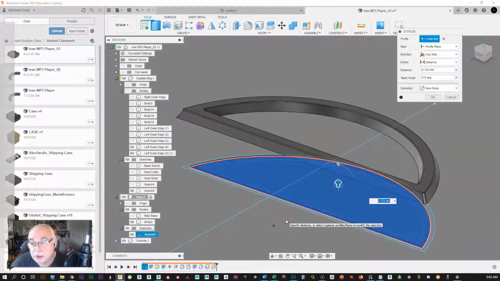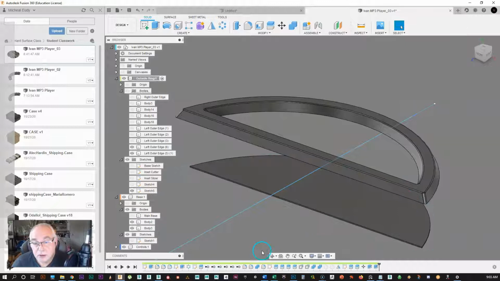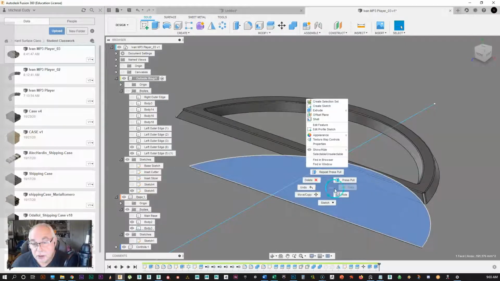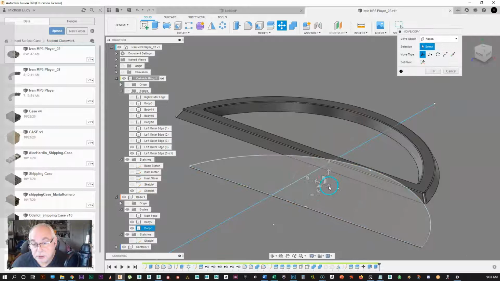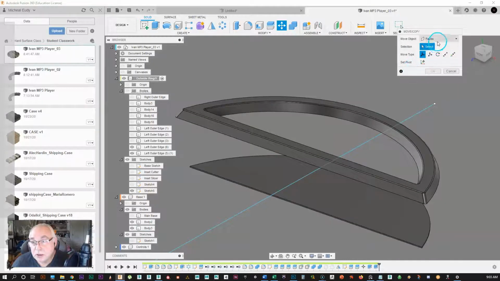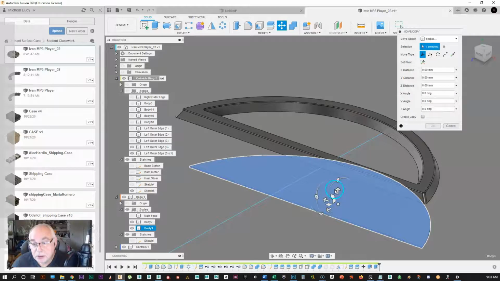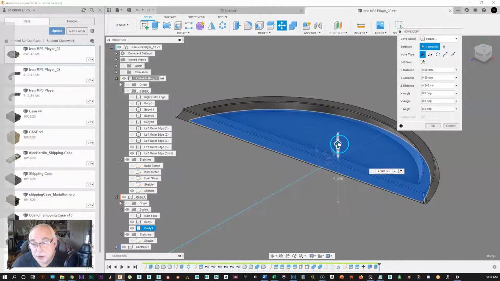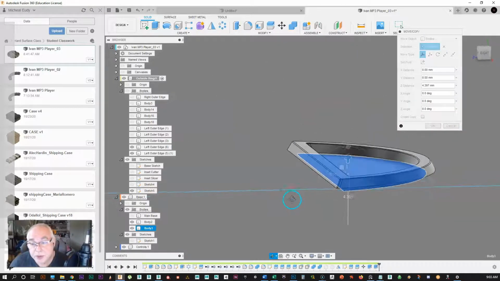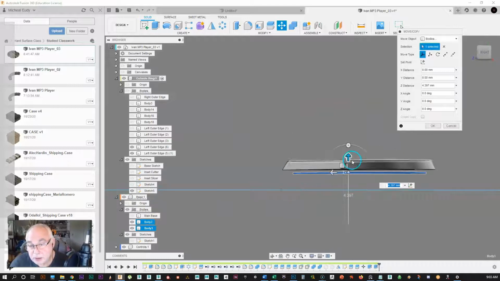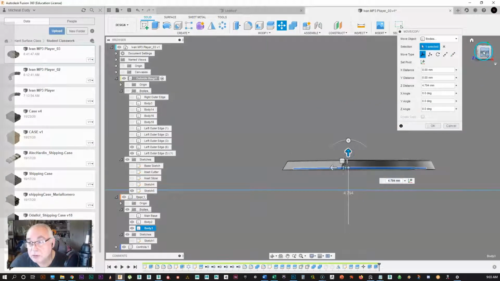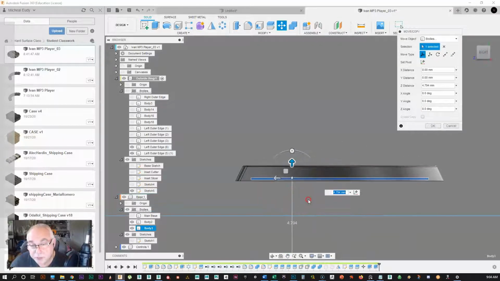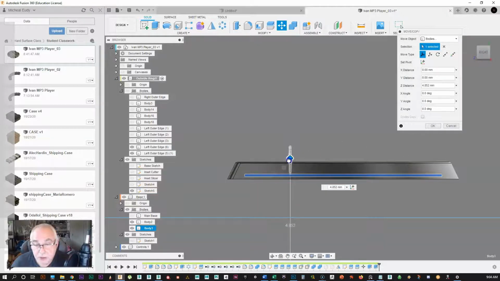Doesn't need to be too thick. 0.1 is fine. Okay, so then I can move this. It needs to be bodies. And I move this up. And this will be the base piece. Let's go right. And this is the base, which will have, you know, our display on it.